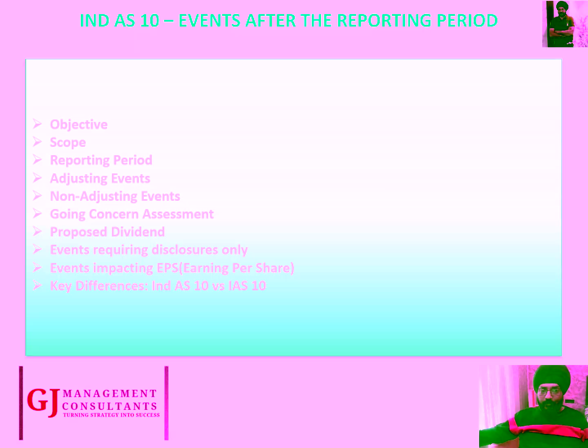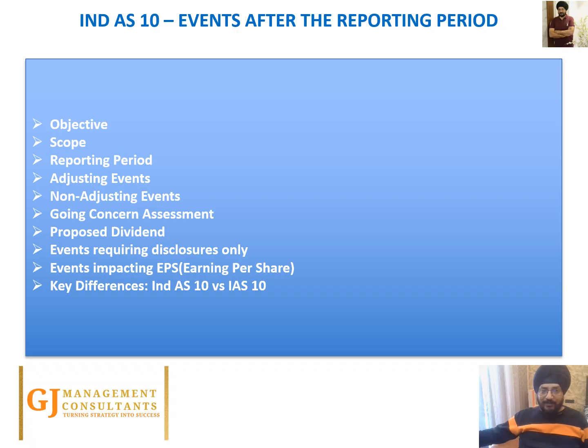So what we're going to cover today. The objective: what is the objective of this IND AS? The scope. What is the definition of the reporting period? What is the definition of the adjusting event and non-adjusting event? How IND AS 10 is dealing with a situation when we are doing the assessment for the going concern, and we'll also touch base on how it is being represented in IND AS 1, which is the presentation of the financial statements.